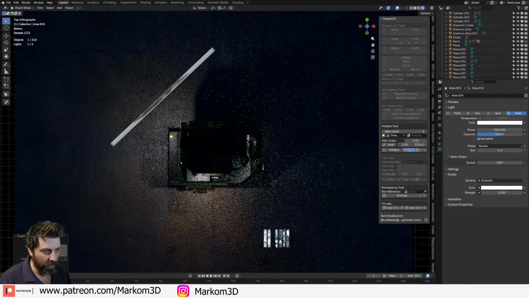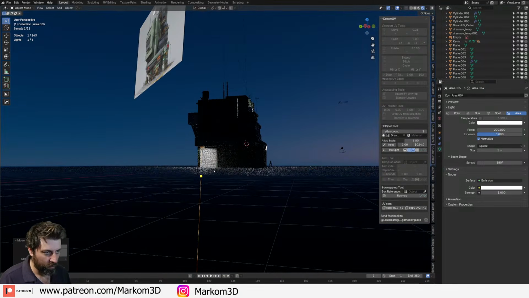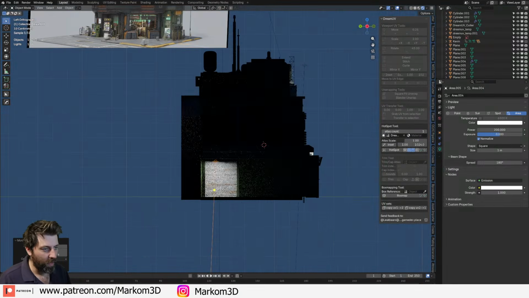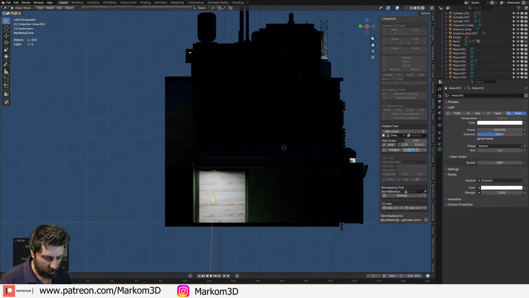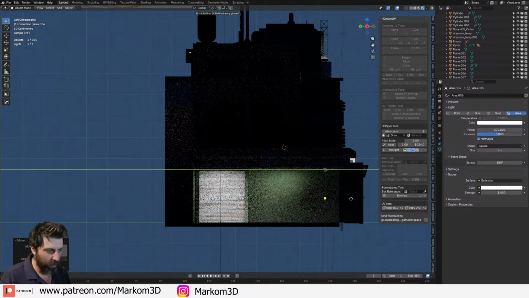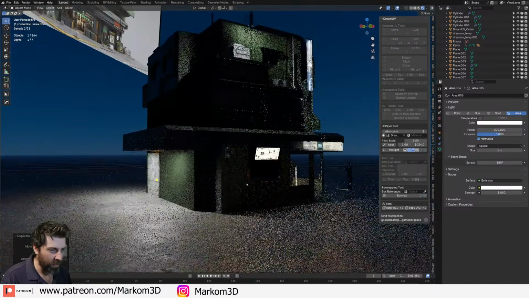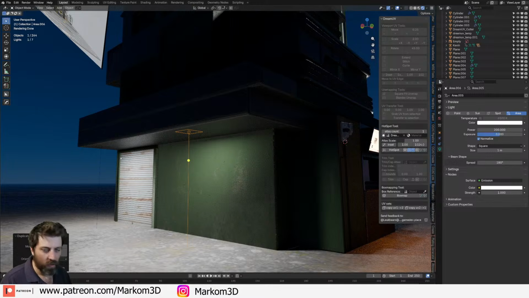So just kind of planning that around a little bit. I like that idea. Alt R, Alt R. So maybe if we add in 2 sets of lights here, that'll give us that.